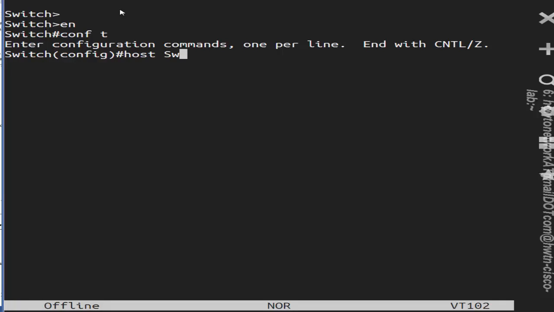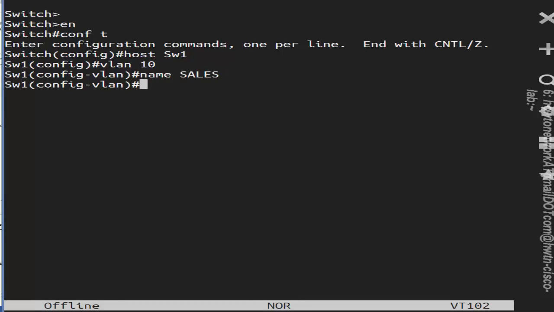Now the sticky command enables the switch to retain the MAC address that's learned on its interface. It goes into the non-volatile route, into the running configuration. So at the very end, if we want to actually save it into the startup config, we're going to need to issue the copy run start command.